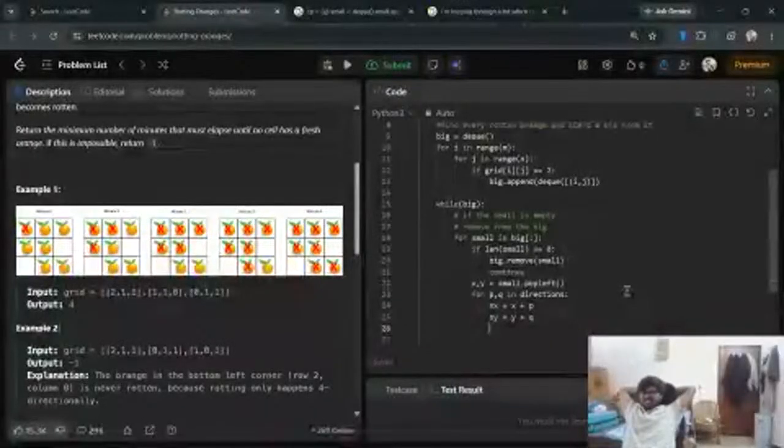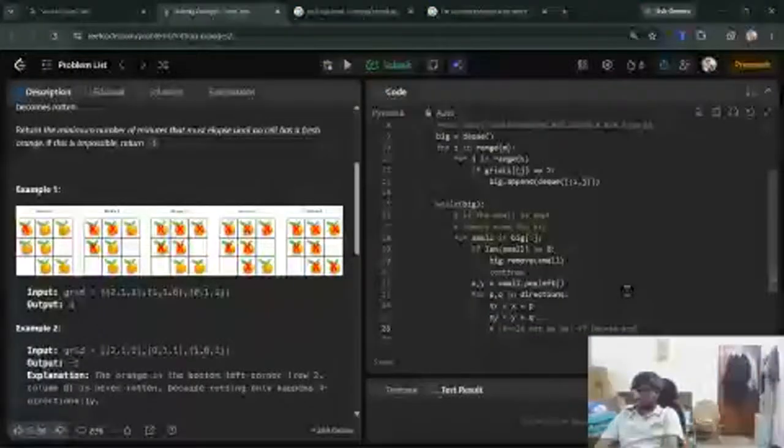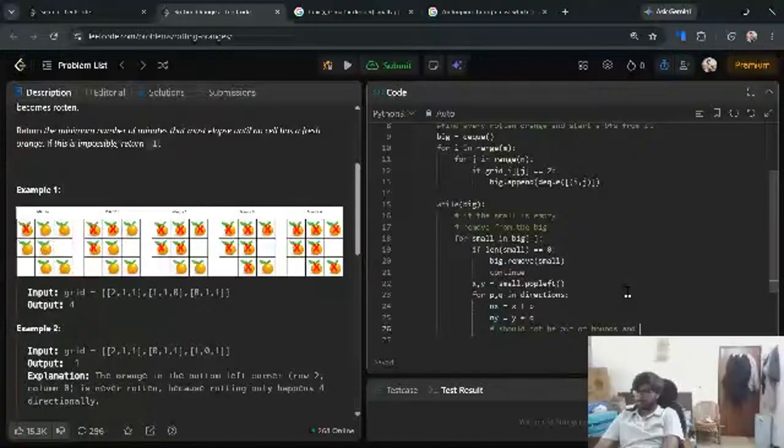These are the conditions for traversal. First of all, it should not be out of bounds. Obvious. And if it's rotten, it's probably in the queue already.